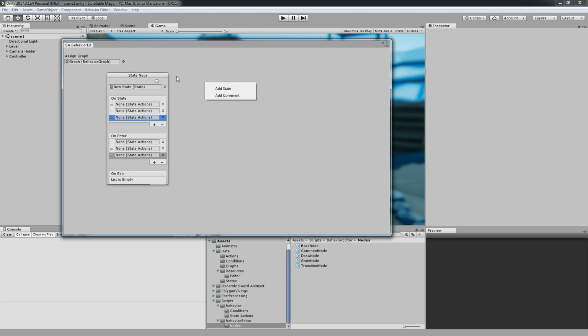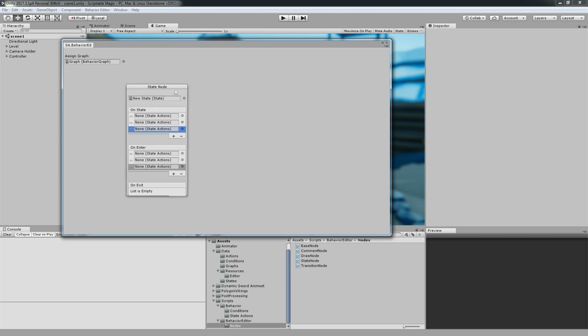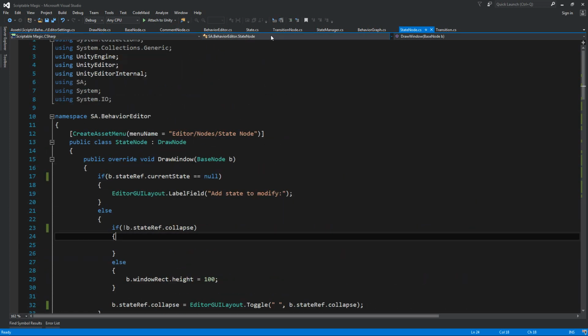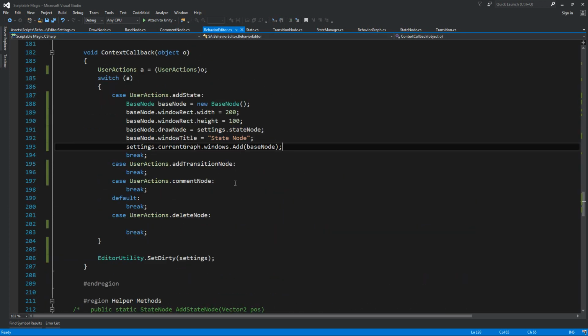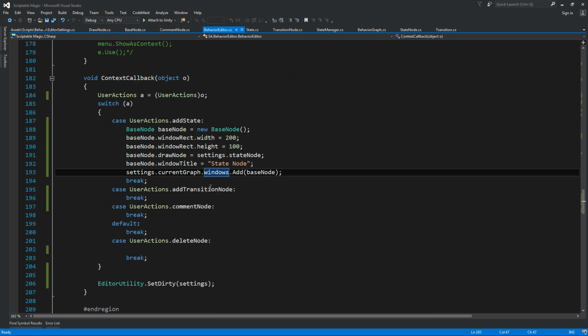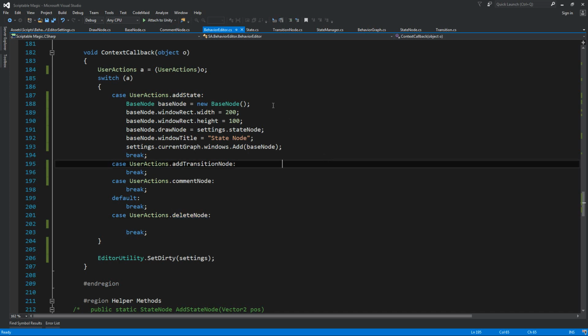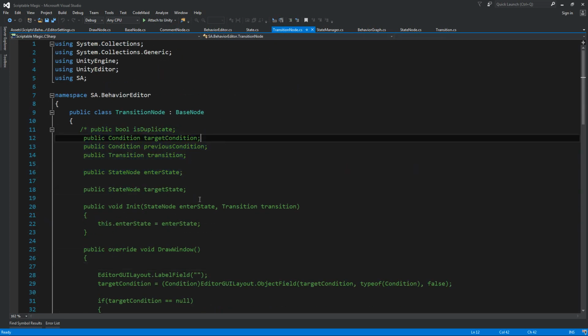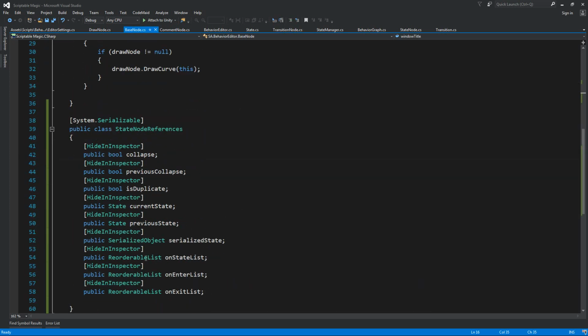Awesome. So here's the thing. Most of the changes that we're going to do for all of this are going to be the same for the transition node and the comment node. Basically all you need to do is go through all of this and save the logic we have into the base node as we did with this.